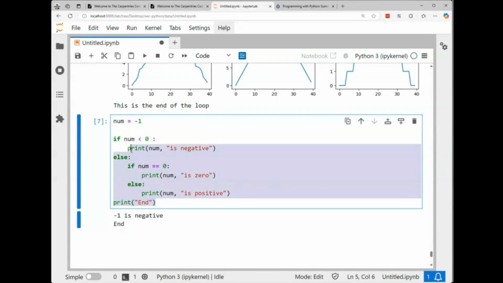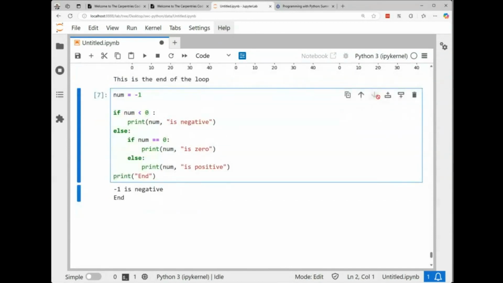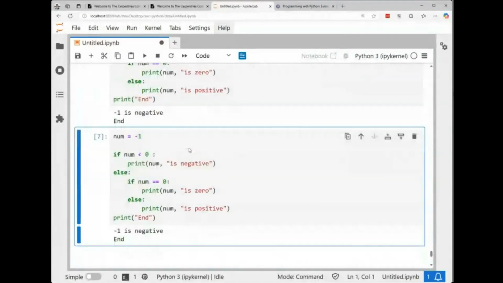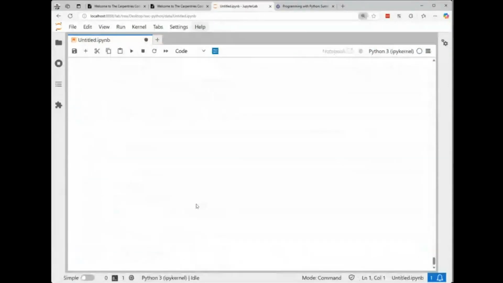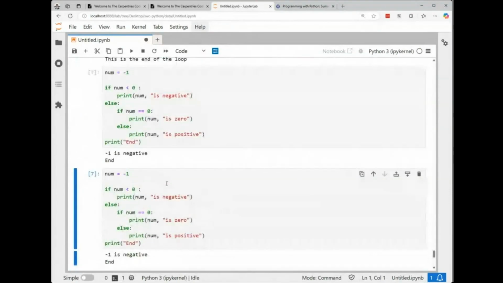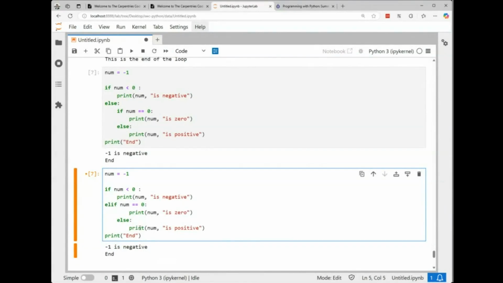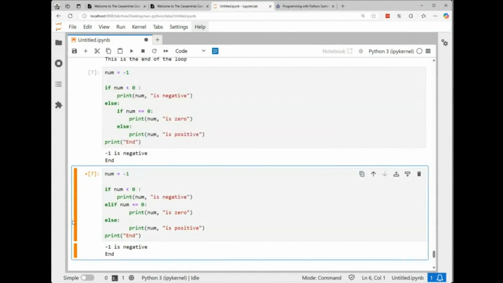There is an easier way to write this. Let's copy, create a duplicate, and we'll make this smaller, maybe. And you can see both options. The second option, the easier one, will be this.